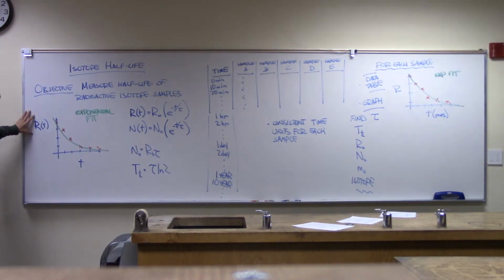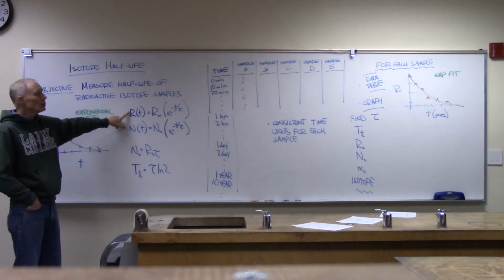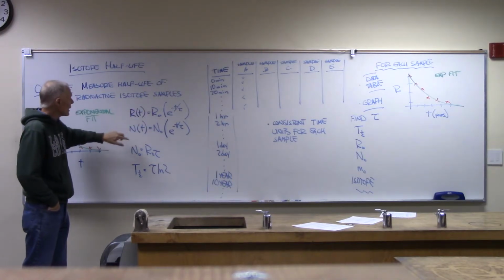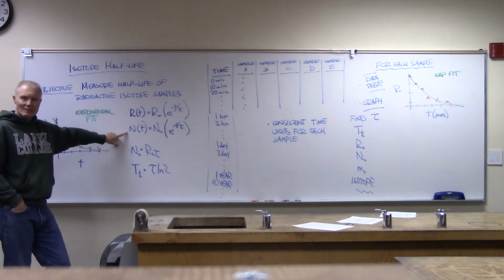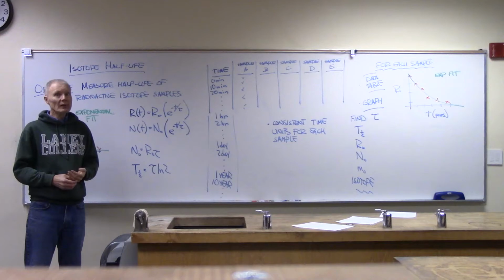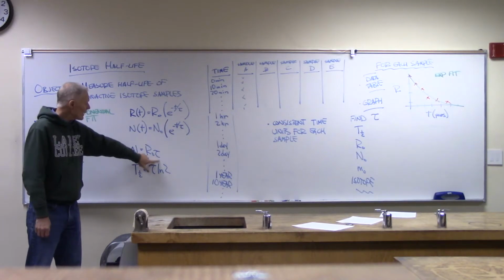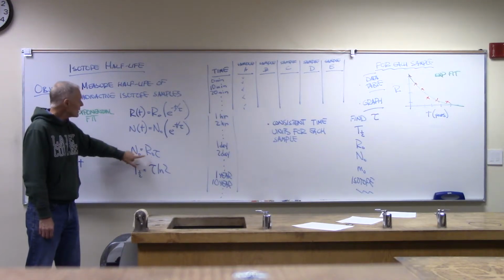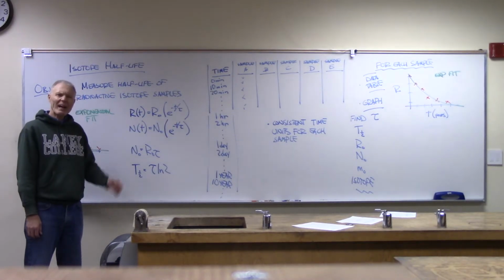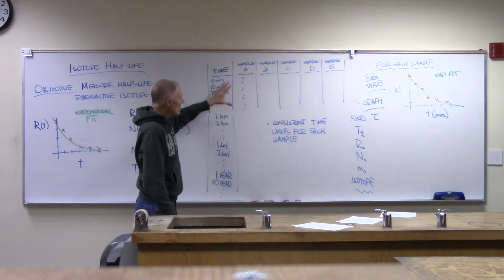Now, we're expecting that the decay rates are going to drop off exponentially. These are the formulas that we've used to keep track of the decay rate as a function of time. Right along with it, a very similar formula tells us how many radioactive nuclei are in our sample as a function of time. Then there's a relationship between the lifetime, the decay rate, and the number currently in the sample. I also wrote down the formula for figuring out what the half-lives are. So we can work from these formulas, and we can work from these data tables that we've got.